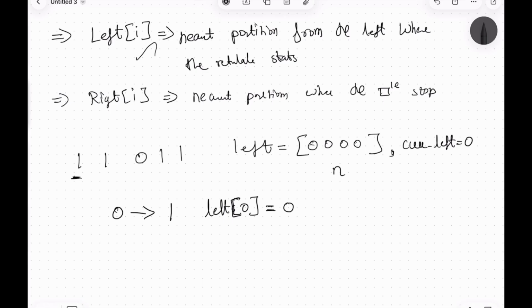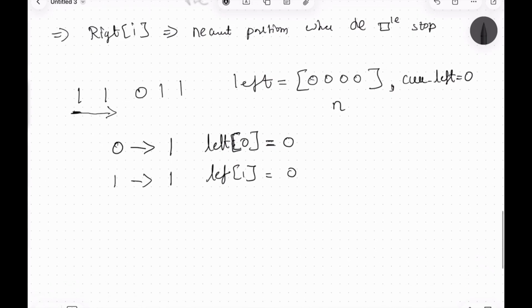So the width can expand this way. Because of that, we are not changing the current position, because we need to track down the starting position to find the width, right? So this will be 0, and in position 1, the value will be again 1. So left of 1 will also be 0, right?